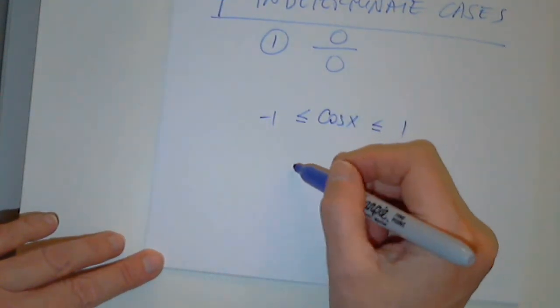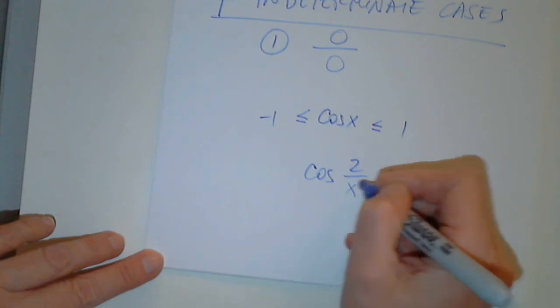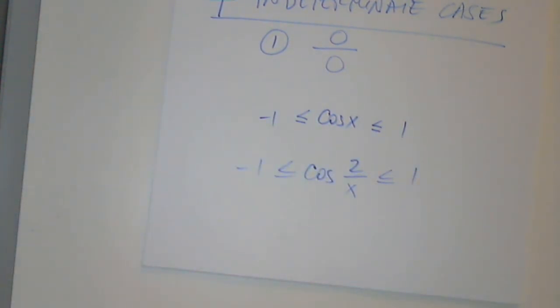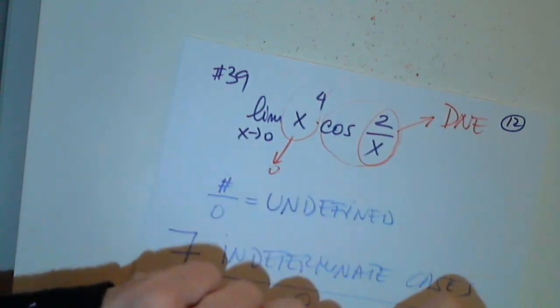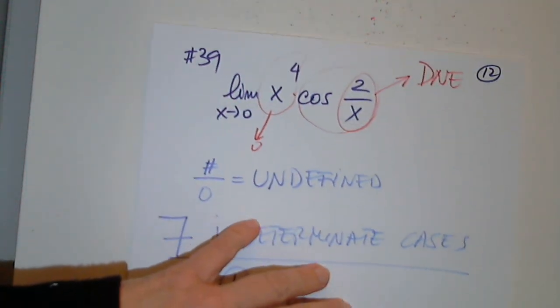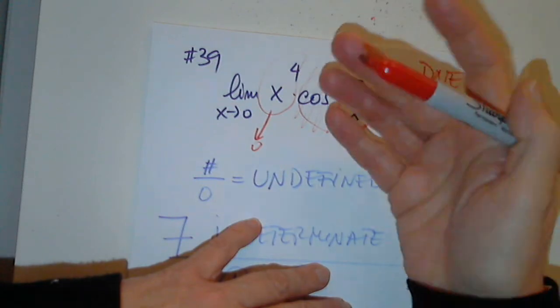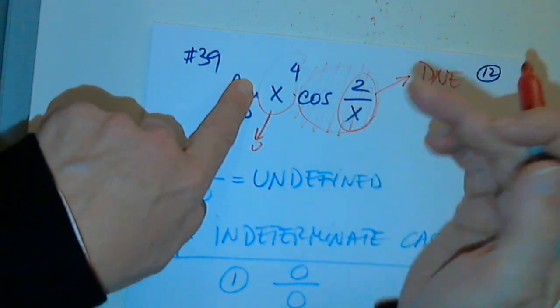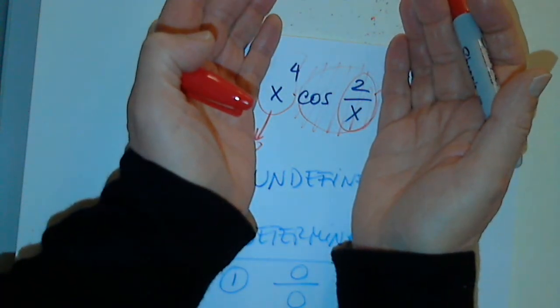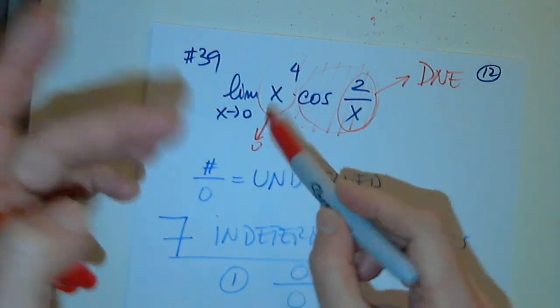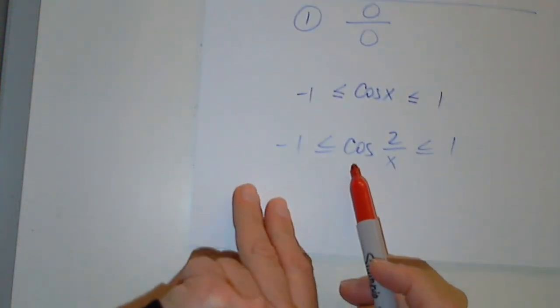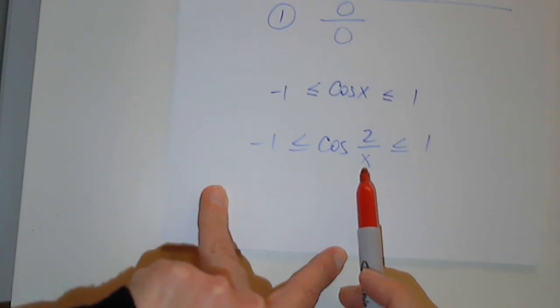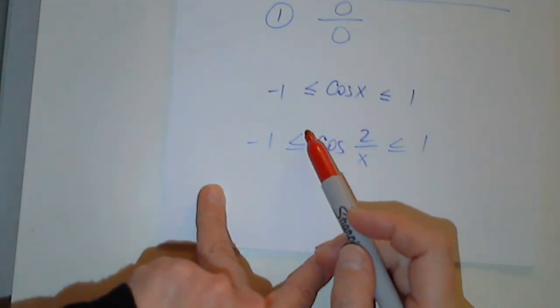What we have here is cosine 2 over x. Any cosine of anything is bounded between -1 and 1. So remember, the function is a product. I already have, don't erase anything, I'm just making a point. I already have discussed this. But that's not sufficient. The function is not just this. The function is this product. So how do I get this product in the middle? How do I get an x to the fourth here?